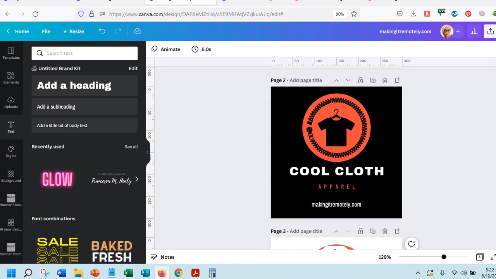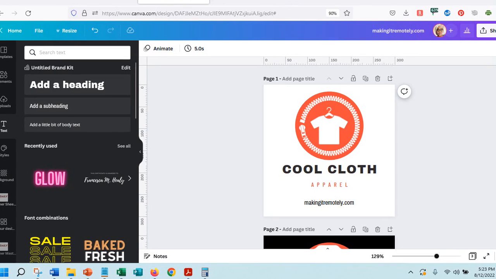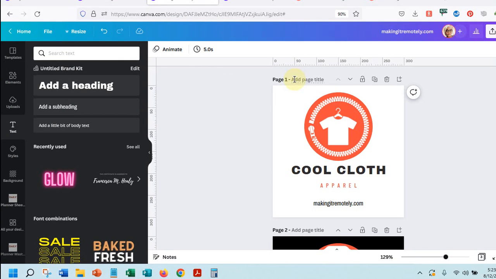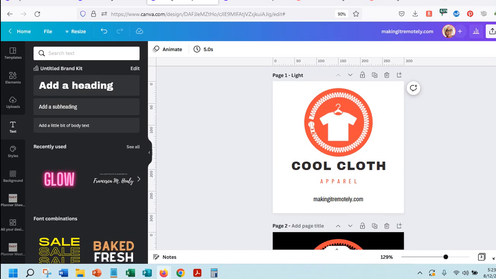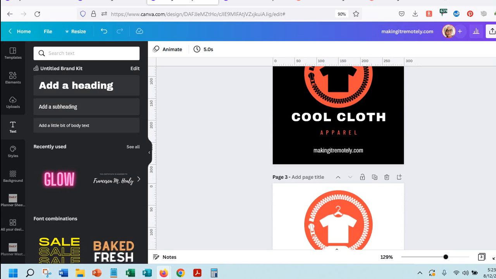So what I'm going to do is download these separately. So that way I have my light version. This is the light version, and then this one is going to be my dark version. And the third one will be my transparent version.